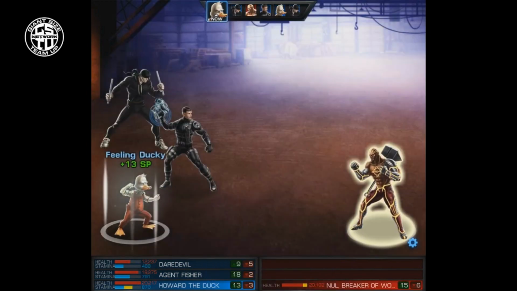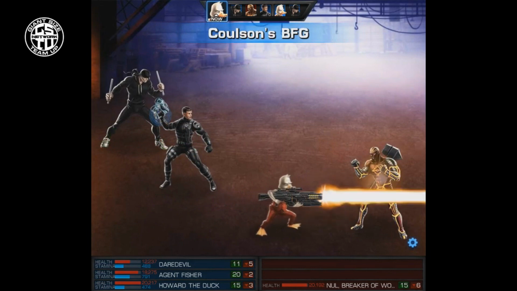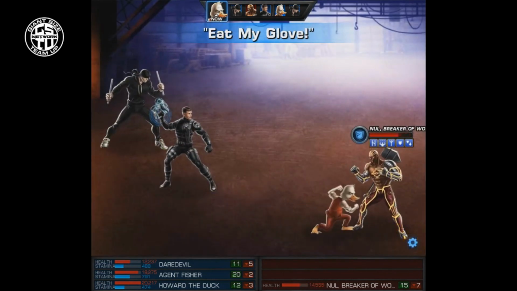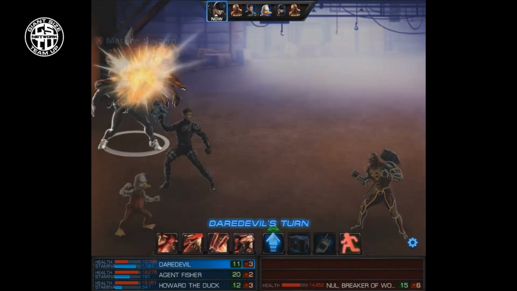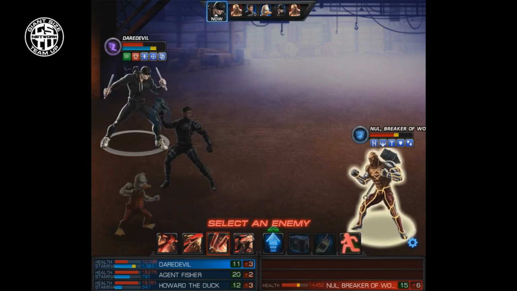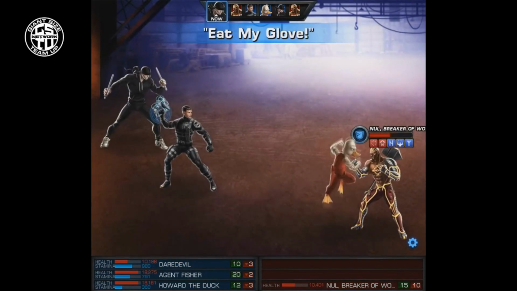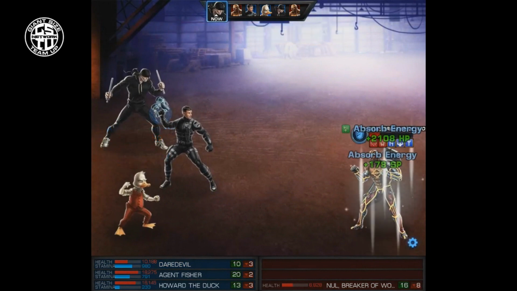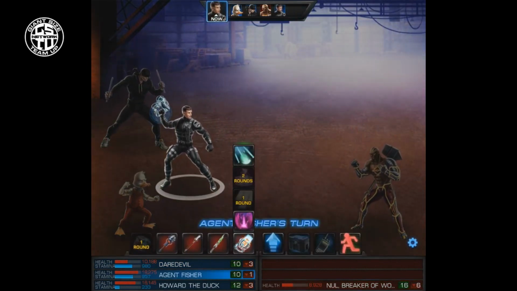Plus we have our range attack back, so we're going to use Coulson's Revenge on Null. We also follow it up with an unarmed melee attack. Now with Daredevil's turn, we're going to use our ranged attack. It also has combo setup, so let's use Pass the Bar. It does okay damage, and in this case Howard follows it up, meaning he's going to stun Null. So he misses his turn.